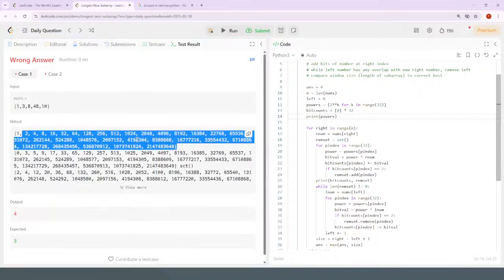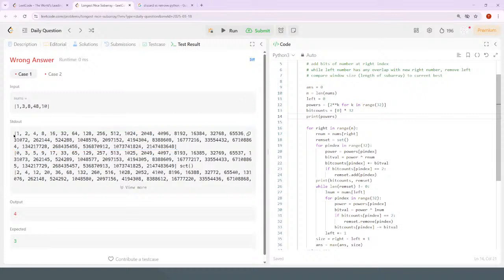Okay, yeah. And if you do a bitwise and between any power of 2 and the number 1, it should be 0.